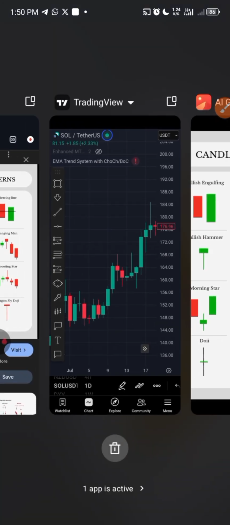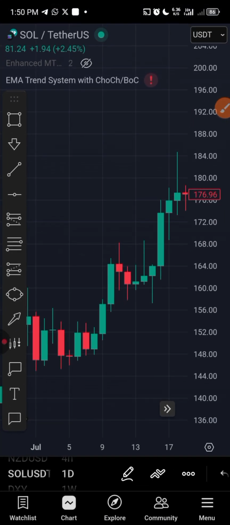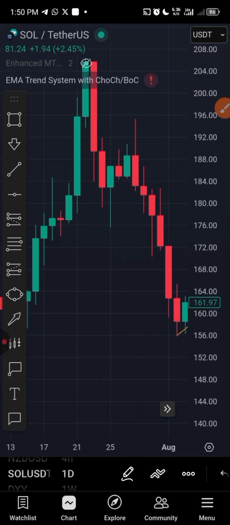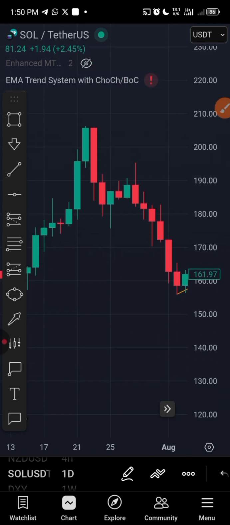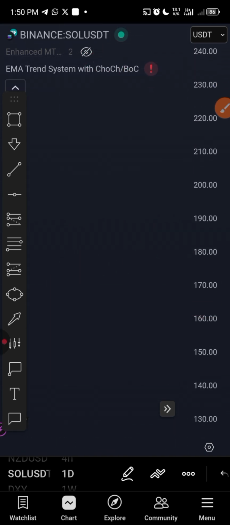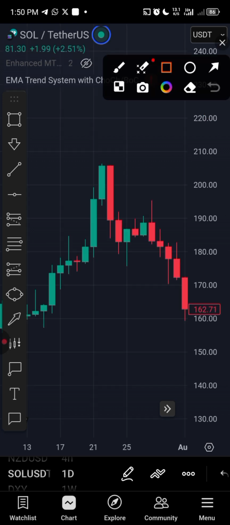So if you come back to the market right now, the first one we are going to look at is the engulfing. Good, you can see engulfing right here. You can see a bearish engulfing candle right here. You can see a bearish engulfing candle right there. So the red one clearly engulfed the green one.